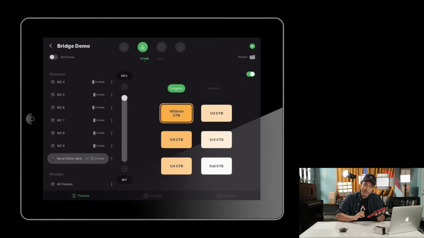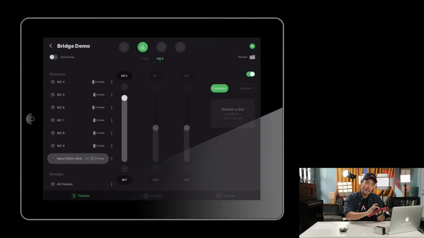Now, beyond that, we have gel mode as well too. So I can go here and I actually have, again, all those gels that we were talking about pre-built in here, and I can automatically do it. If I select tungsten or daylight, that's basically what is the source light. So am I putting this gel on a tungsten light or a daylight light? This light will, of course, absolutely do the math for you and automatically program that in for you. On the side here, within the actual CTO, CTB gel mode, I've also got my gels here, so I can actually go through and pick specific gels that'll be more noticeable here.